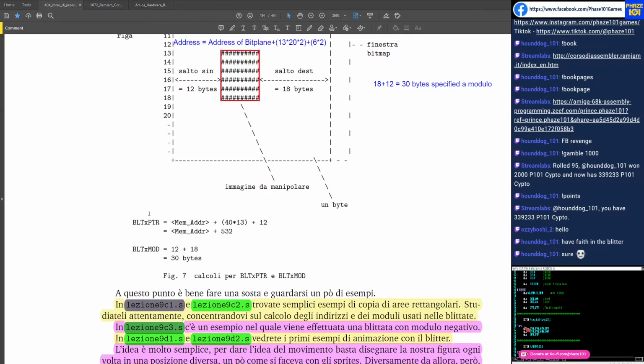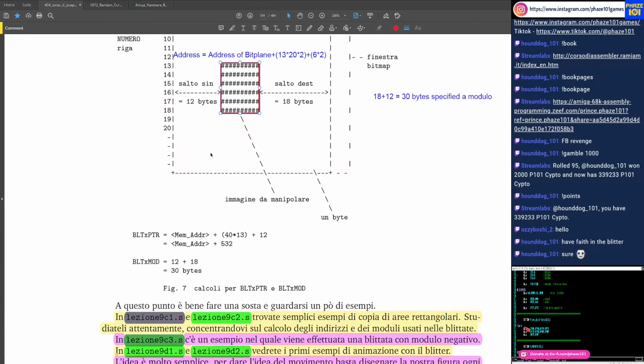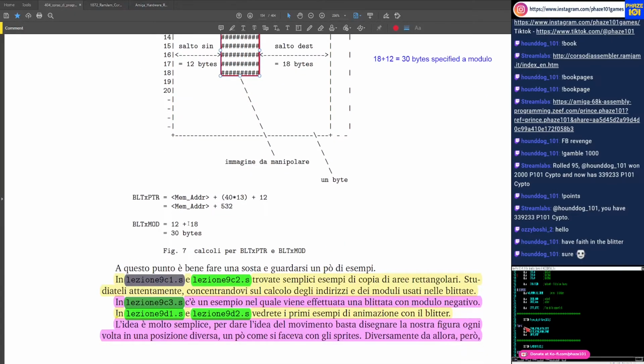So that is the bit plane pointer where we want to write. For the modulo, we said there's 18 bytes to the right, which is actually 9 words, and there are 6 words skipped, which is 12 bytes. So 12 plus 18 is 30 bytes.